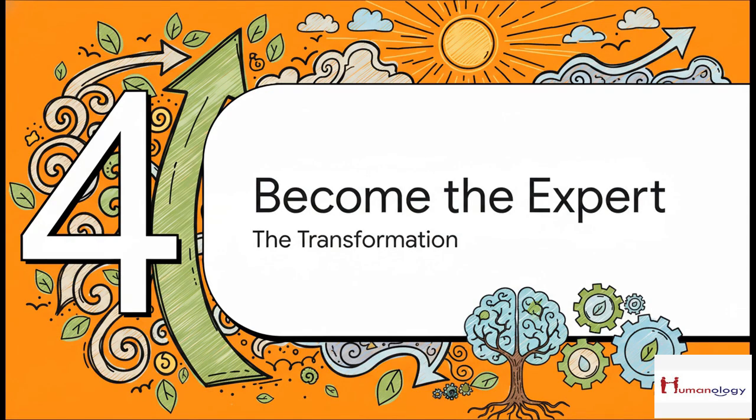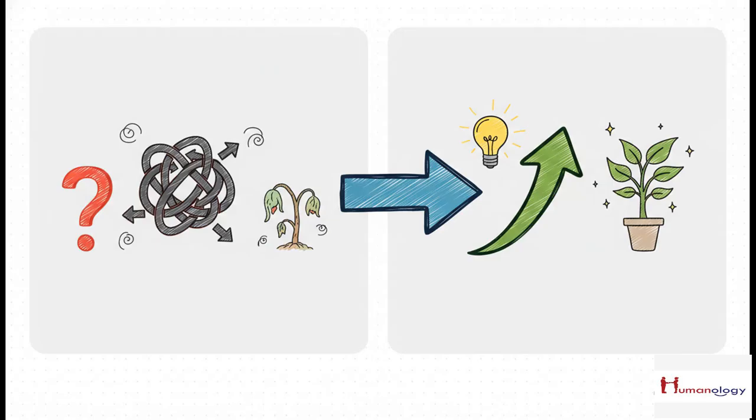So what's the end game here? What's the ultimate result of mastering this analysis? Well, it's not just about learning some new information. It's about a complete transformation for you as an individual and for your entire organization's performance. This slide really says it all. You go from a state of uncertainty and risk to one of complete confidence and control. You shift from just hoping you're compliant to proactively knowing you are.